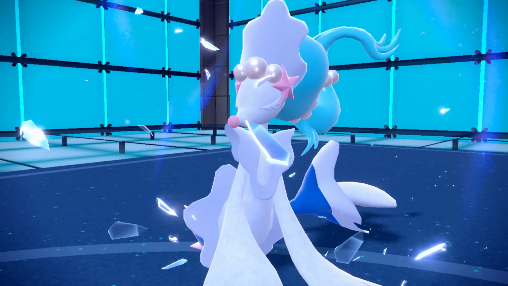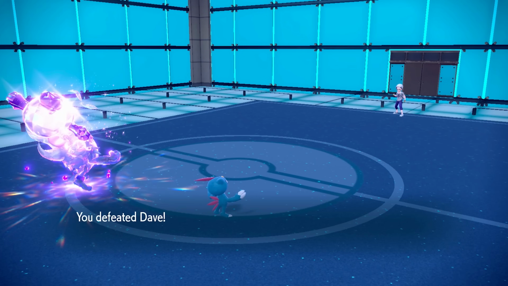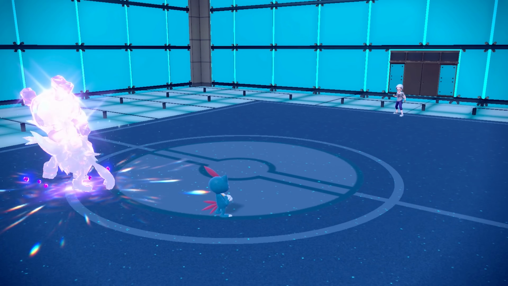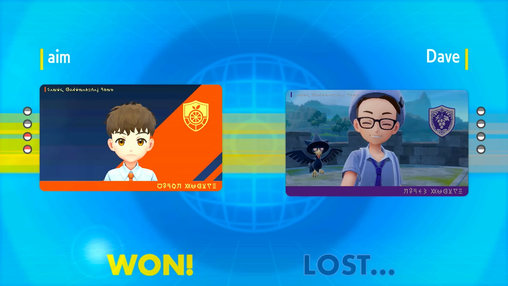Mamoswine only used Knock Off the entire time, so you know what? I'm only using 2 moves on all my Pokemon as well. That's actually all he did. Duraludon, Dragon Pulse, well that's 1. But like Mamoswine, Protect, Knock Off, Noivern, Tailwind, Hurricane, Primarina, Dazzling Gleam, Hydro Pump.